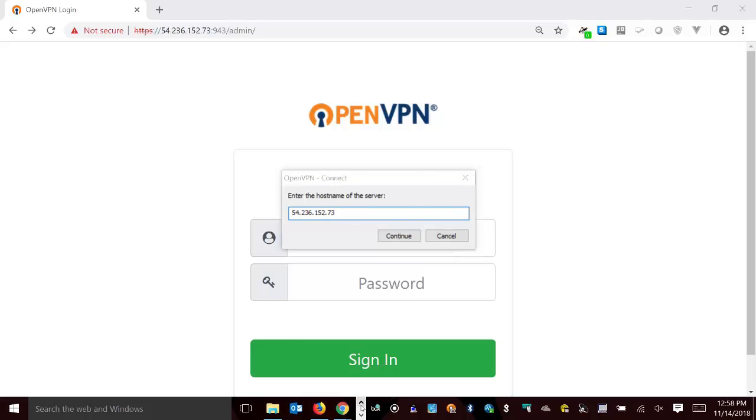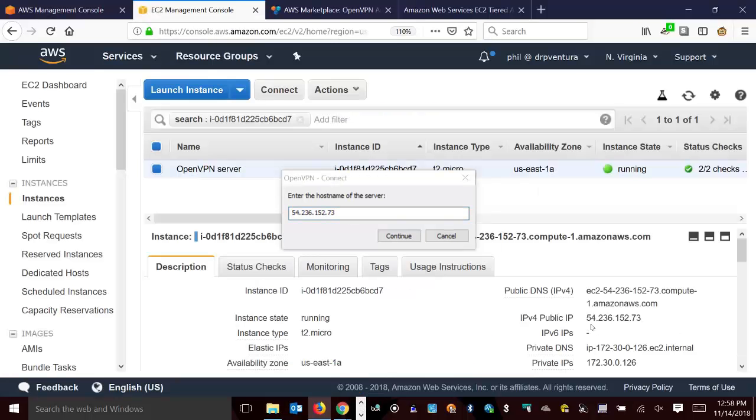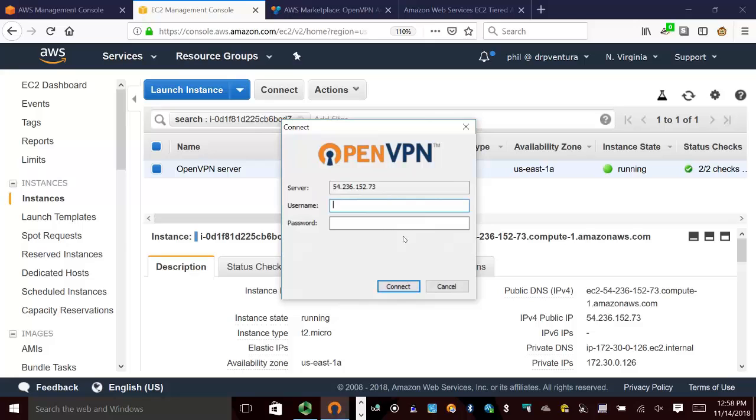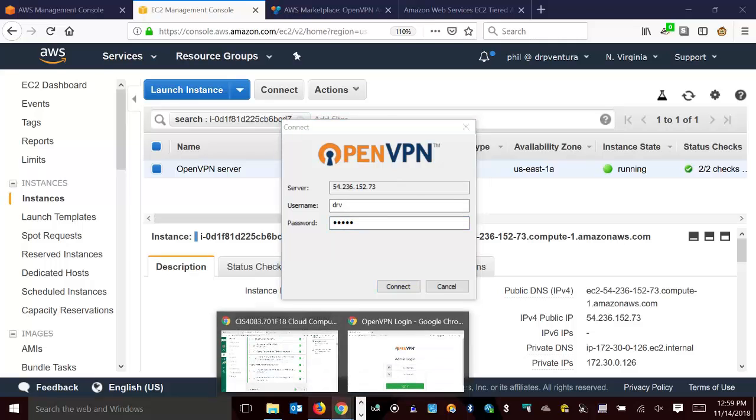Again, it's just the IP address of the server itself. Okay. And I'll go ahead and click continue. Then it asks me for my login credentials. Again, it's the username, the user that I created, and the password. Now, before I connect, right? I haven't connected yet because I haven't clicked connect. Let me show you something.